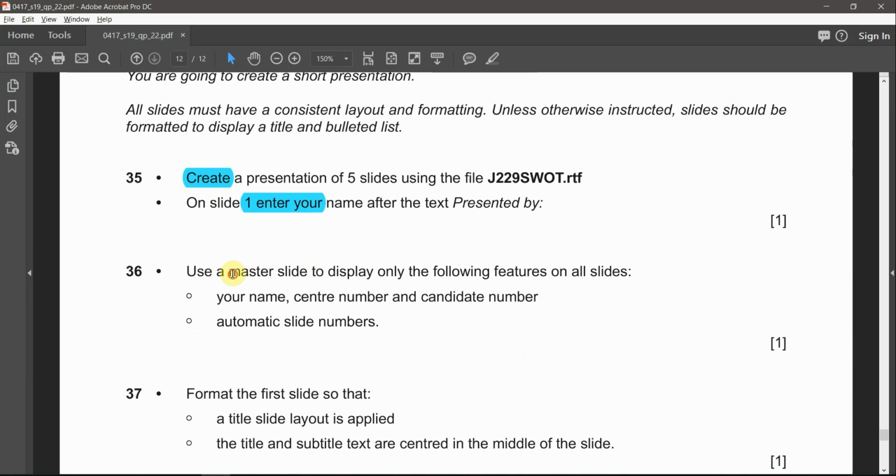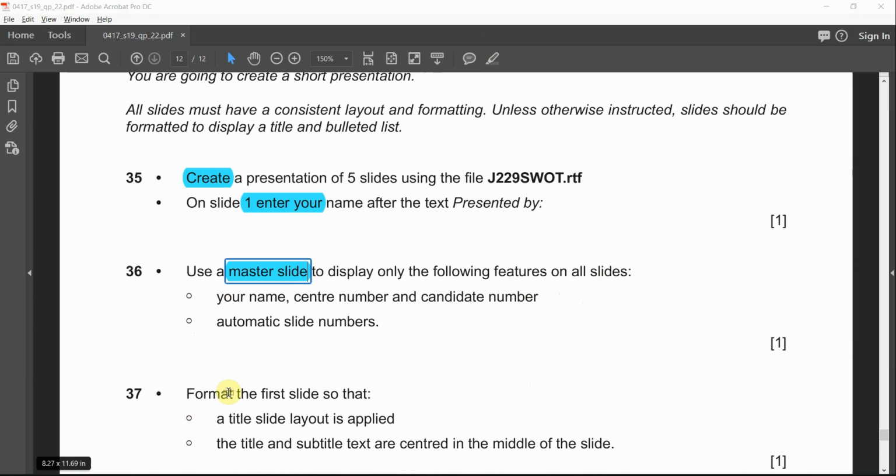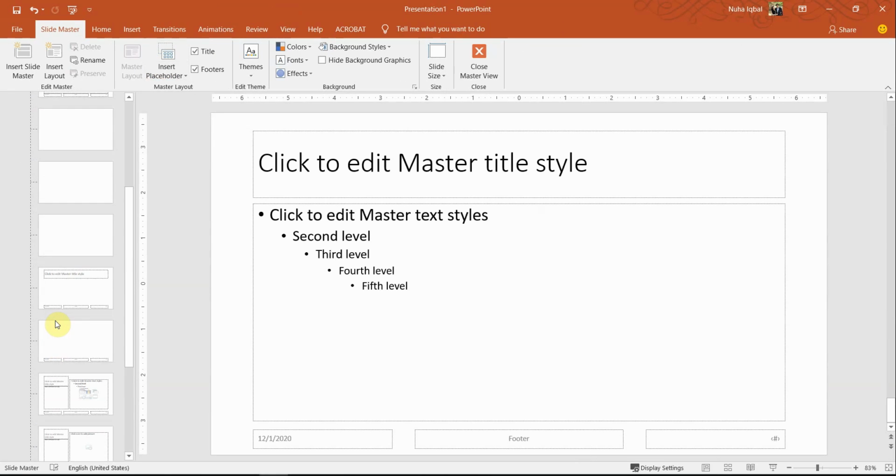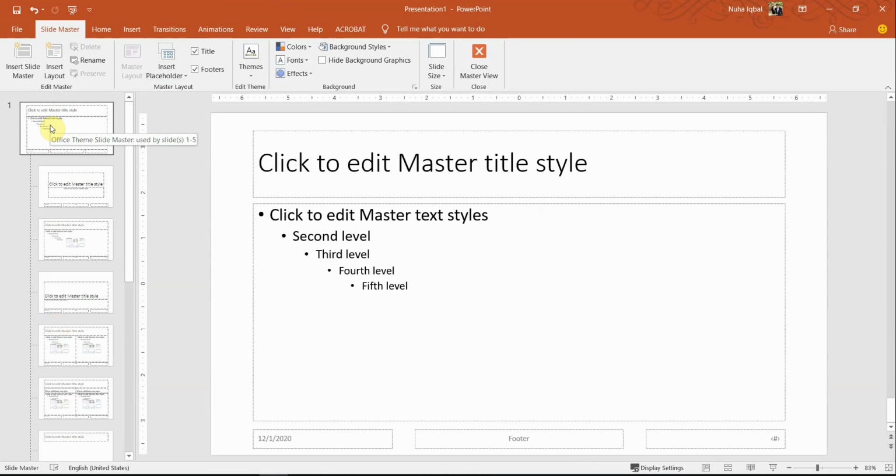Okay, so we have to use the master slide, and all the slides will be changed depending on the master slide. To do this, go to View, click on Slide Master. Always, not to forget, choose the first main slide, as everything will be applied on the first, instead of those sub ones, applied to all of your slides. Make sure you're selecting the first one after choosing Slide Master.